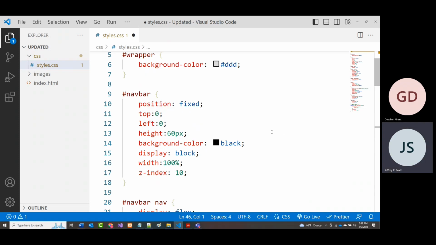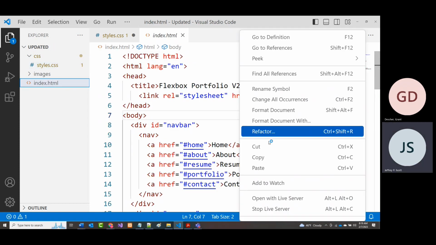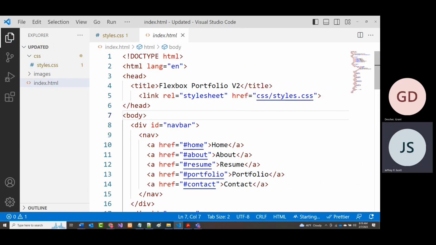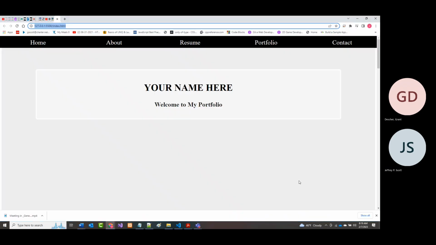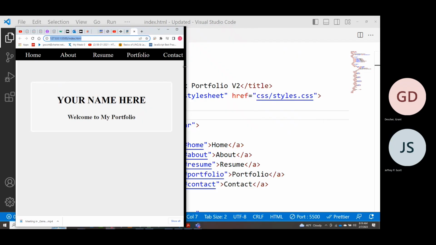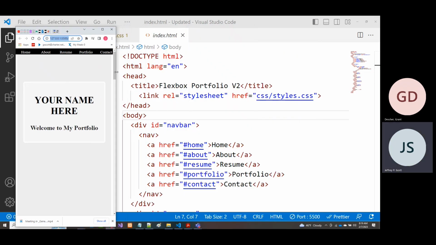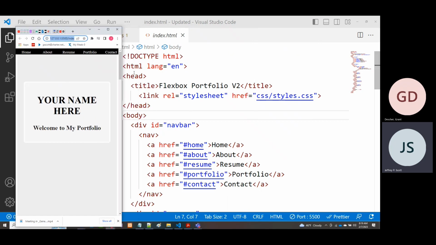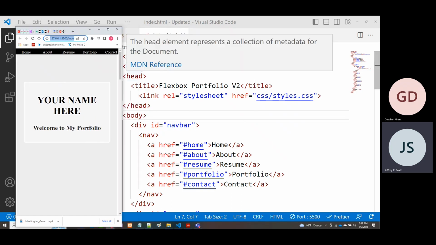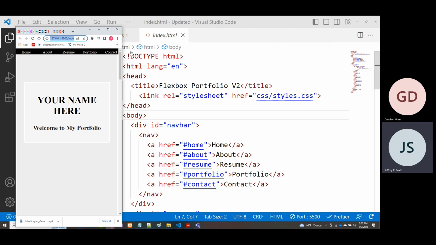But the thing is, now when you take a look at this, if I jump to our index and open it with live server, you can see what it looks like. And when I shrink it down, there's only one breakpoint in here. What I'm saying is there is only the one media query in here. So there's not a whole lot in here right now.